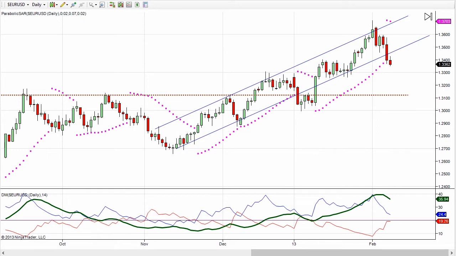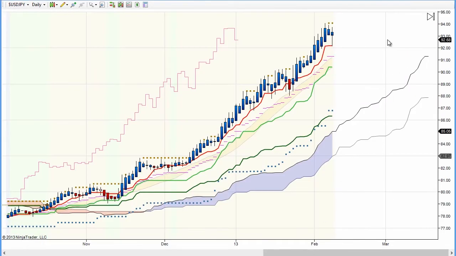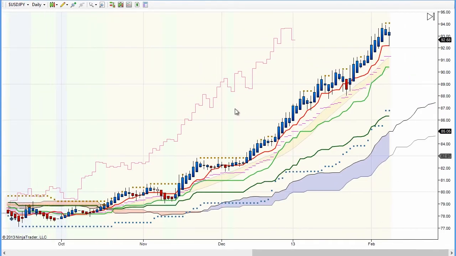So the next chart I want to show is the US dollar JPY. This is a daily time frame here, and this might look very weird or maybe interesting to you. This indicator is the Ichimoku. If you're not familiar with this one, then there's not enough time for me to explain how to use it. I'll put a link in that description to that one as well. But for now, I'm just going to assume you know what it is.